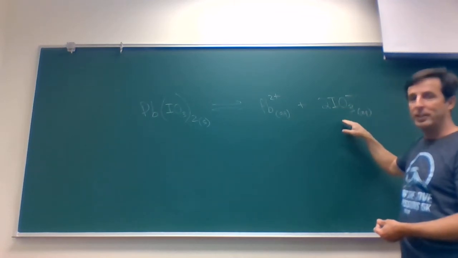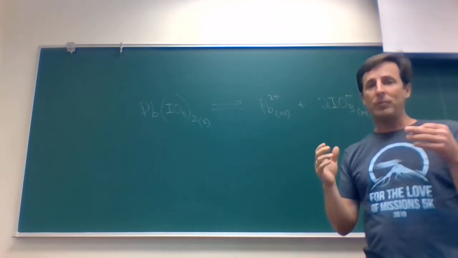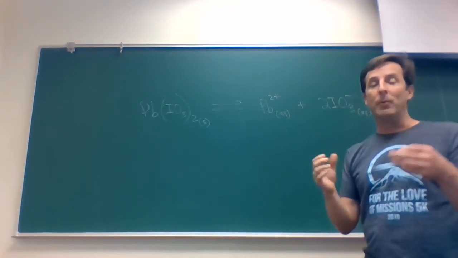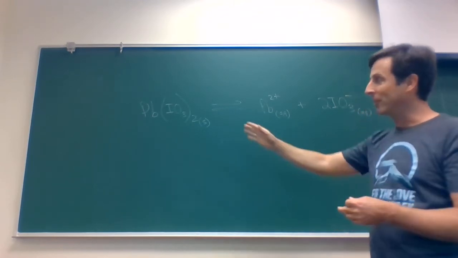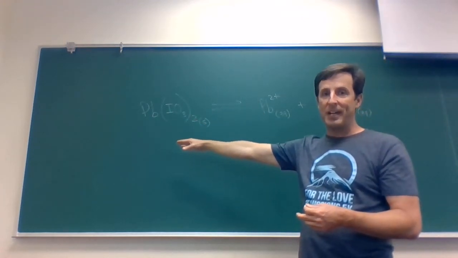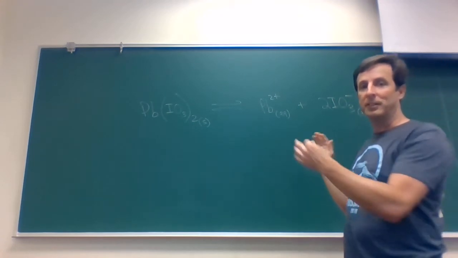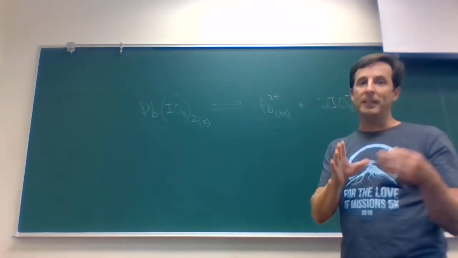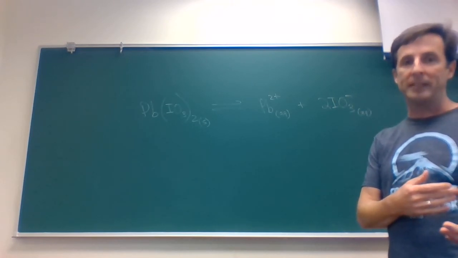It's a 1-to-2 ratio. So when we write this reaction, anytime we're talking about solubility of compounds and we're going to use a Ksp value for the reaction, we have to write the reaction in this form. You have to put the solid on the left side, the dissociated ions on the right side. Even though equilibrium reactions can go either way, the Ksp is specific that it has to be written the right way for the value to actually make sense.